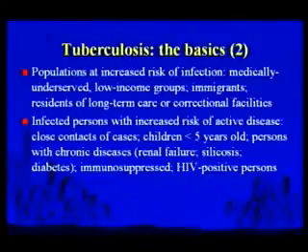TB tends to be a disease of the disadvantaged. Anyone can get TB, but people who've been inmates, people who come from other countries, people who come from low-income inner-city type groups tend to be the ones that get it, although it can happen in anyone. And infected persons at increased risk of disease are little children, people with chronic diseases, the immunosuppressed, and people who have HIV disease.